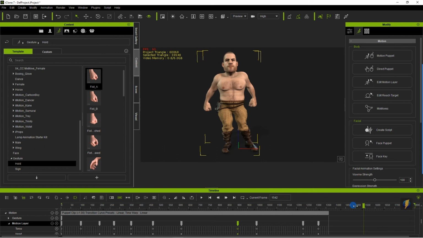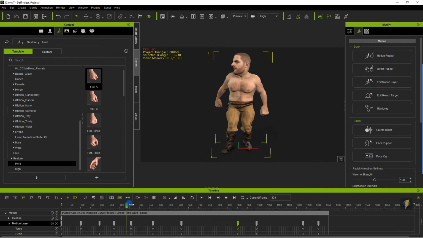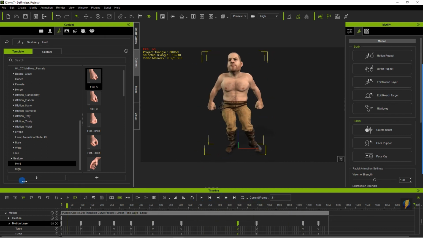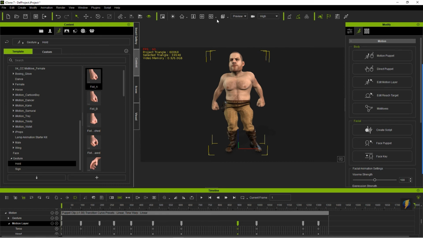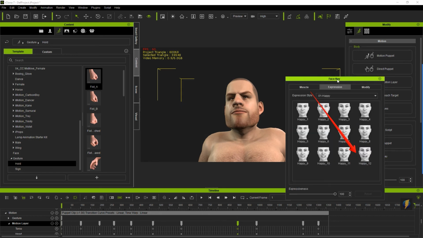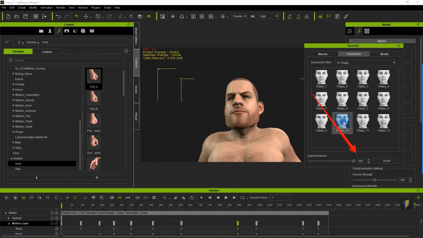Yet another thing that we can animate on our character, of course, would be the face. Right now his expression pretty much stays static through the whole animation. We might want to first establish an expression for his face. We can do that by coming over here to Face Key. We've got a bunch of different expressions. If we want him to be happy, I don't know how happy he really looks there, but we can choose some of these happy face poses here, or maybe we want him angry.